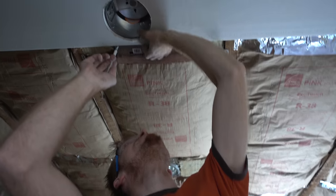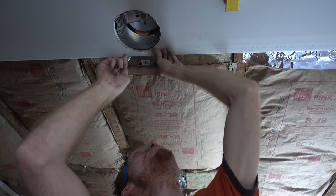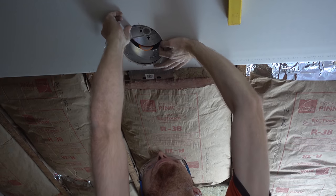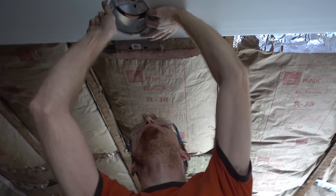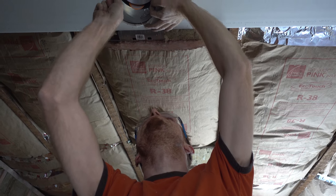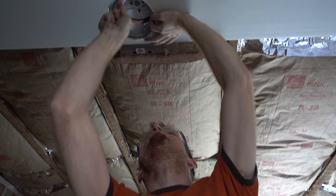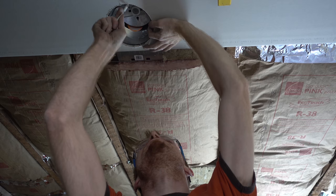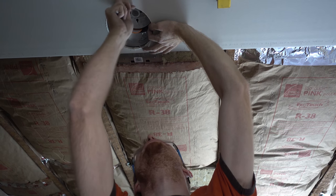It's amazing the things that you use. Well, X-Acto knives are amazing. Whoever invented the X-Acto knife should be commended. We'll have to look that up, see if they want a prize for it or something. So you're just making small adjustments in order to get it in there. That's what she said. Ayo!